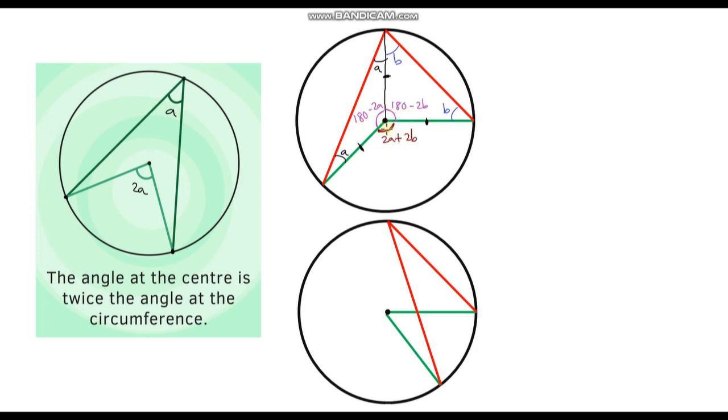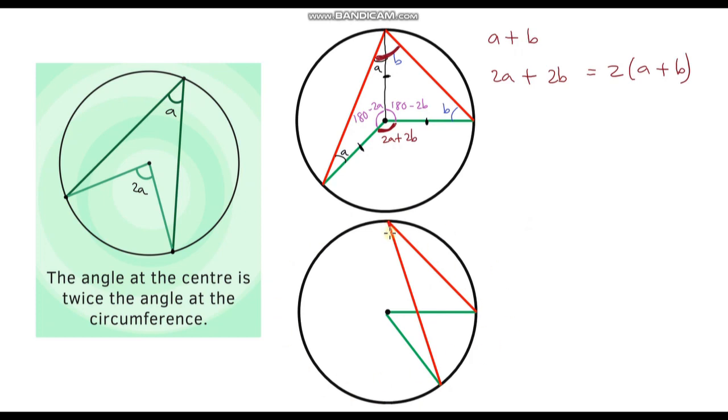So now we can compare this angle that we've just formed with this angle here. So you can see that this angle is A plus B, and this angle here is 2A plus 2B, and we can clearly see that this angle, well, that's just 2 lots of A plus B. 2 lots of A plus B, and we're done. So we have proved that this angle is twice this angle. Okay, let's move on to this one now.